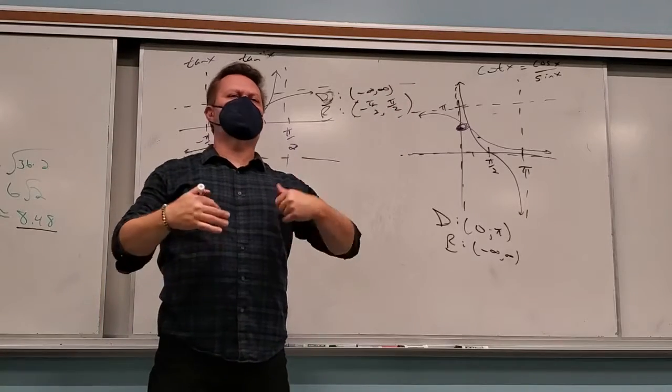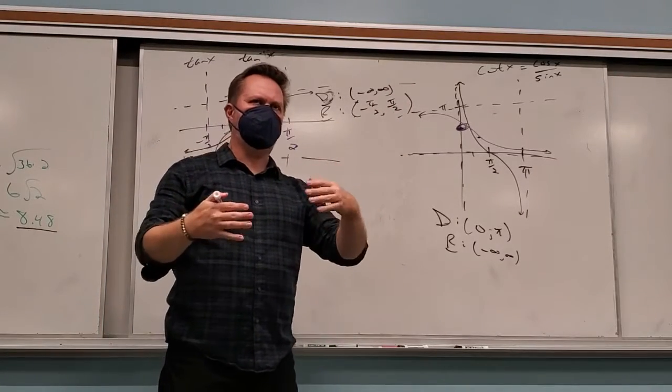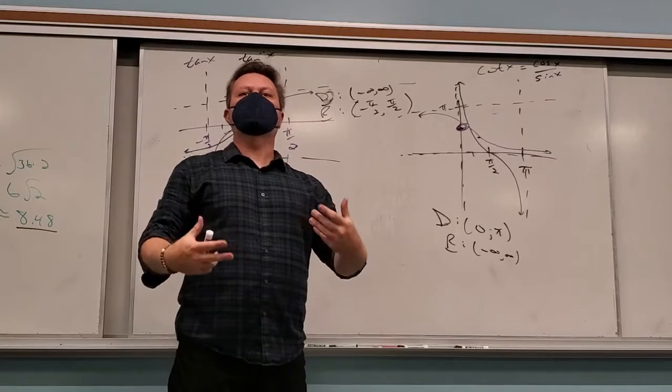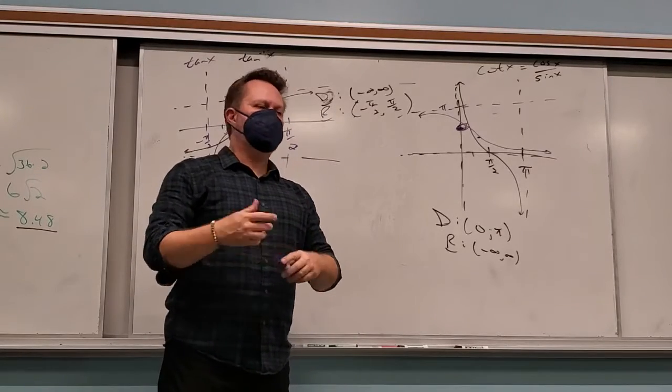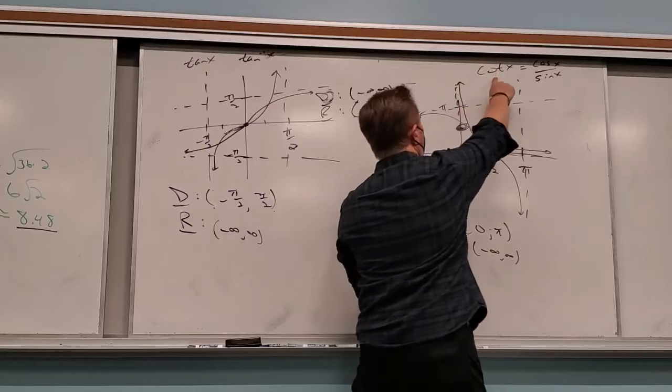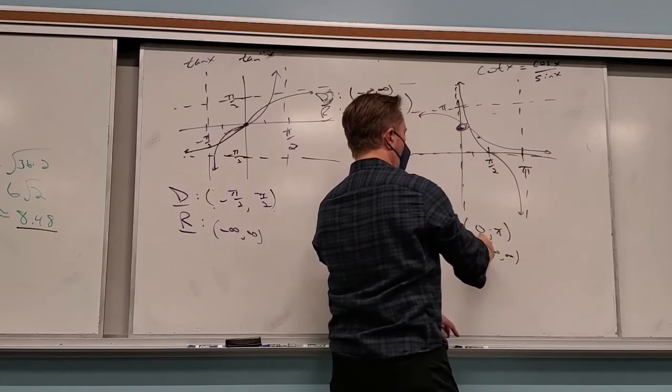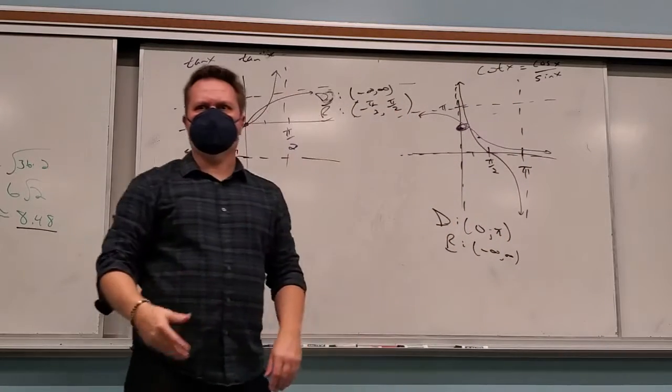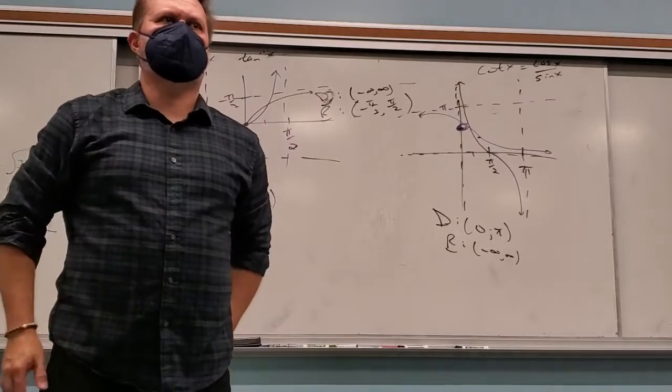And again, I'm not too concerned about the inverse trig graphs. I want you to be able to use them. So the big thing to realize here is when I do an inverse cotangent, it's only going to give me values between 0 and pi, the same way as inverse cosine does.